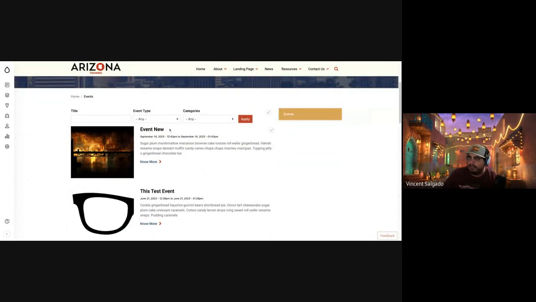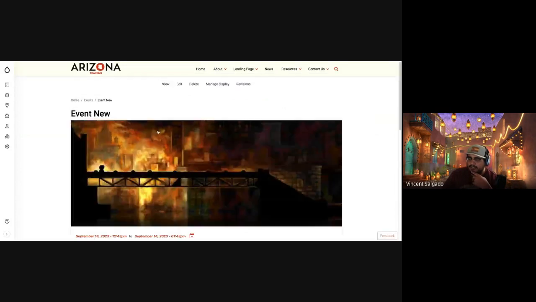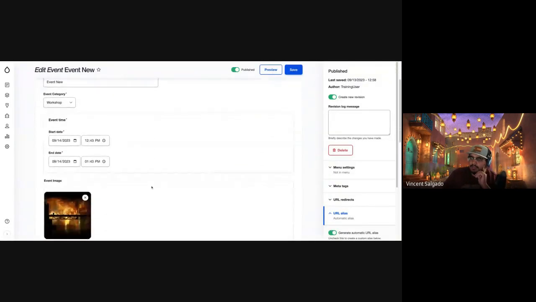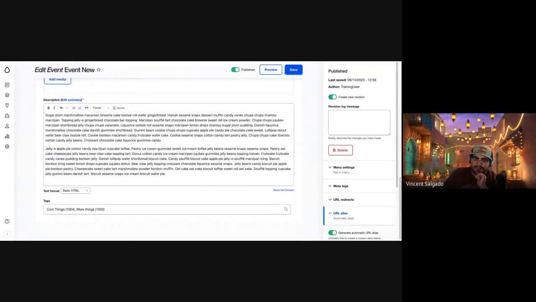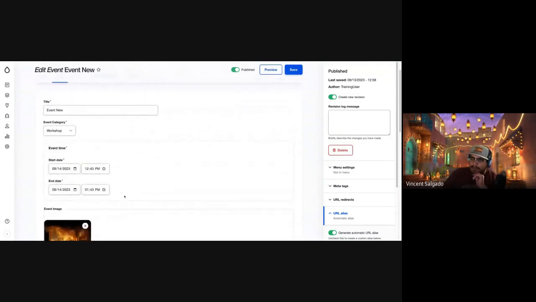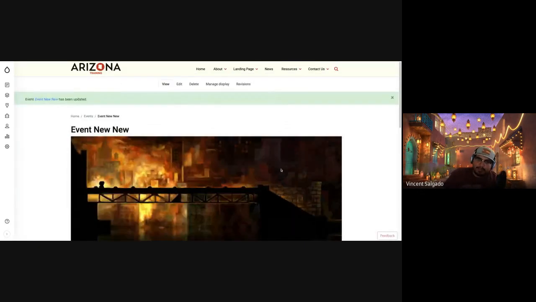And then if you ever see an event and you're like, oh, I want to take a look at this, I need to change something, again, you can jump back into the edit section and it will take you to that page that we were just on. And then you can change stuff around. So if you want to swap out the image, you can do that. Or say you wanted to change the title, it's as simple as that: click save, and then it updates everywhere. So you don't have to worry about it.